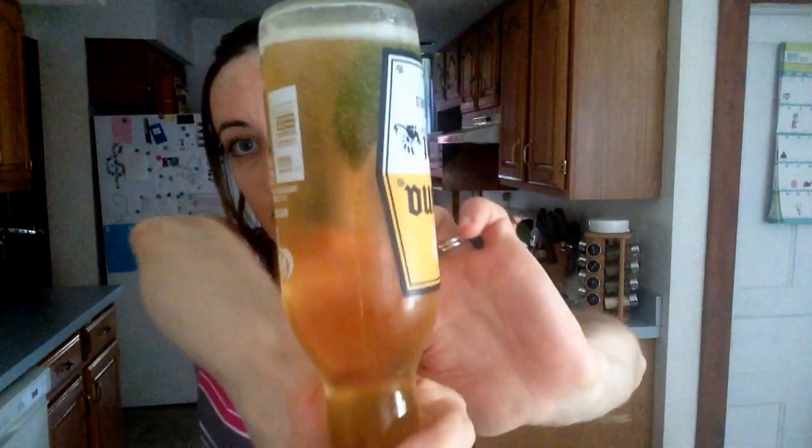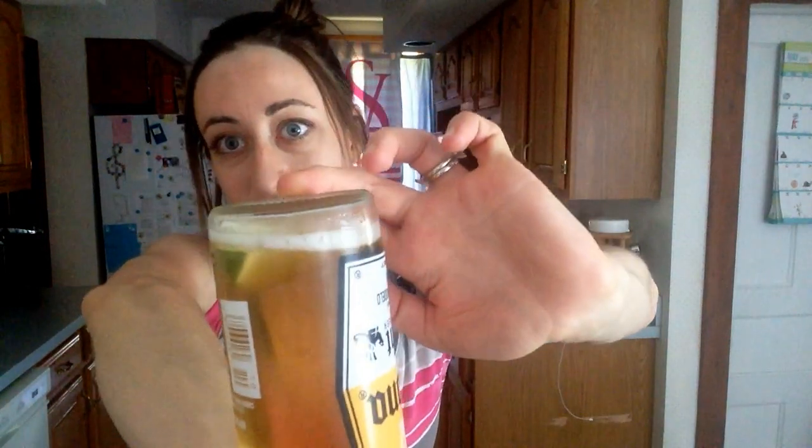You're going to flip it over — you're going to feel a lot of pressure on your thumb, but you're going to watch that lime wedge float all the way to the bottom of the bottle. As soon as it hits that bottom, flip it back over, and you're actually going to see the lime float again. You're going to feel a lot of pressure on your thumb at this point, just let your thumb off slowly.